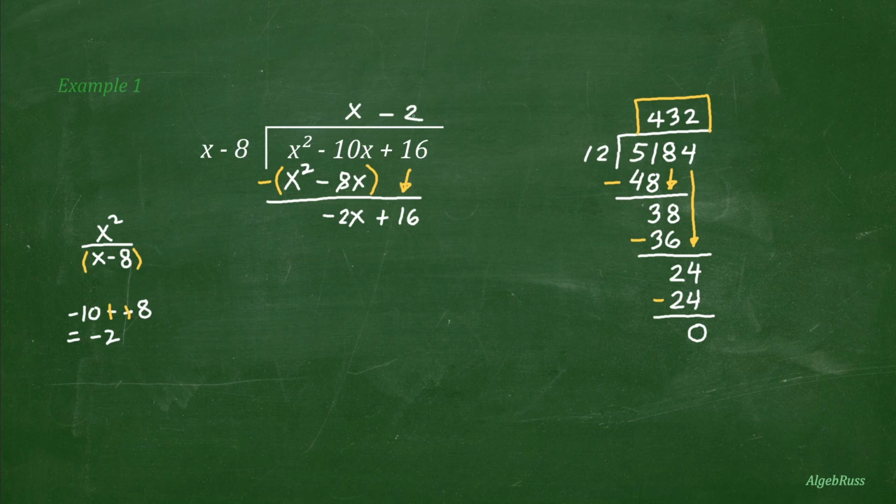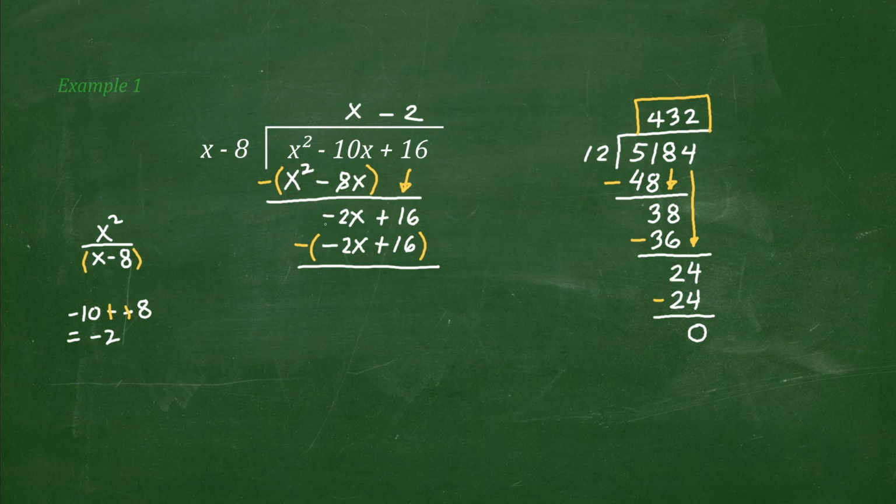So after division, just like what we did previously, we multiply this quotient by this binomial, both terms. So negative 2 times x is negative 2x. Next, negative 2 times negative 8, take note of the sign, negative times negative is positive. 2 times 8 is 16. So again, just like what we did here, the next step is to subtract this whole thing from this one. So again, always place parentheses so that we know that we should distribute the negative sign later.